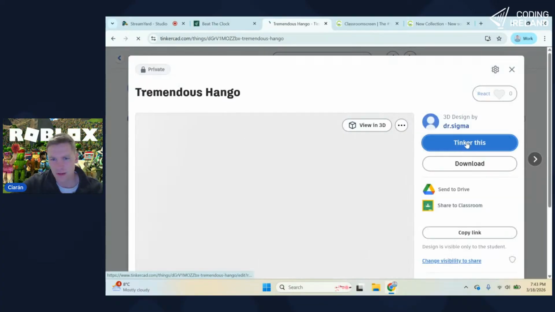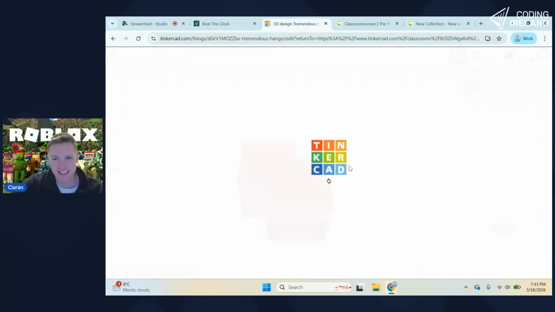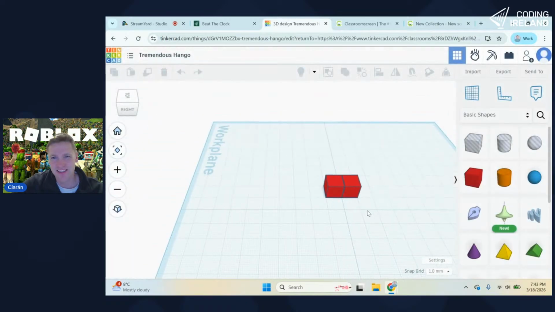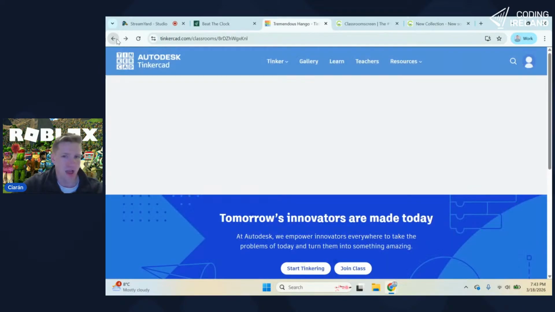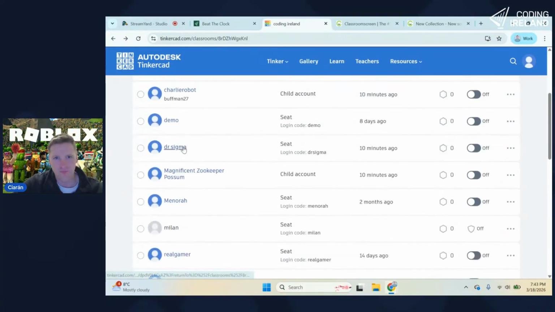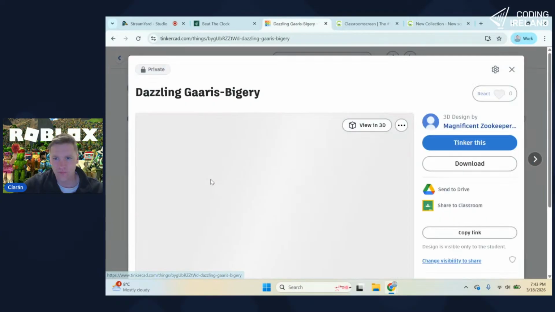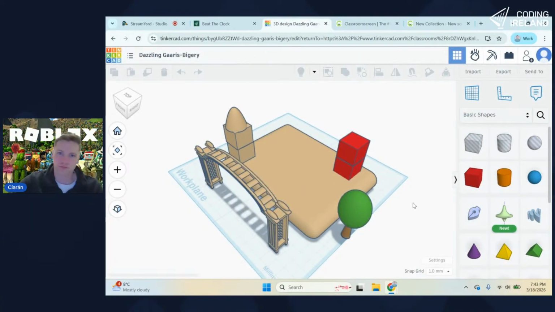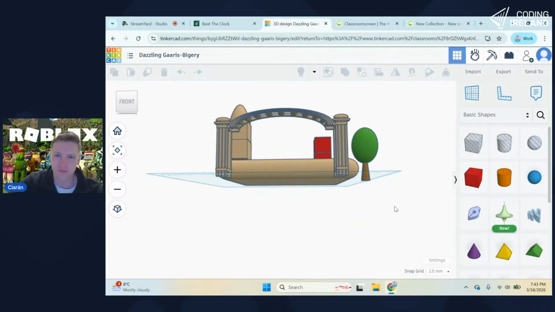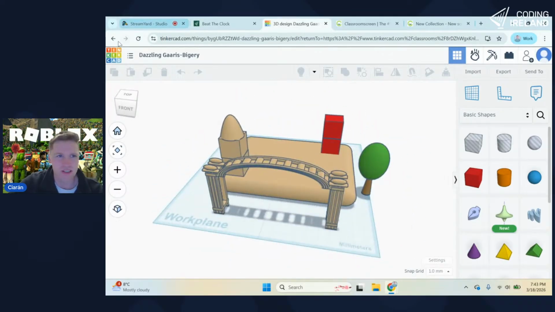I see people are playing around a bit with Tinkercad between sessions. Some of you guys got a lot of projects on here. I'm interested.